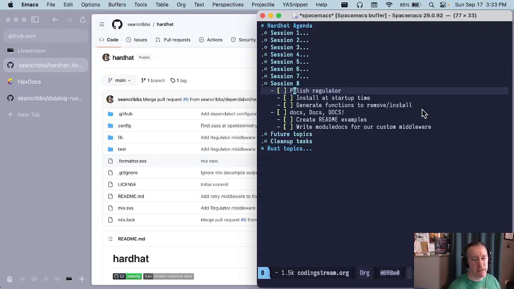We really need to write some documentation. We've done a little bit as we went, but not nearly the level that I really would want to. I know it's probably not the most interesting thing to watch, but we're going to try that. Hopefully, our refactoring of Regulator won't take that long, and then we can get to writing README examples.